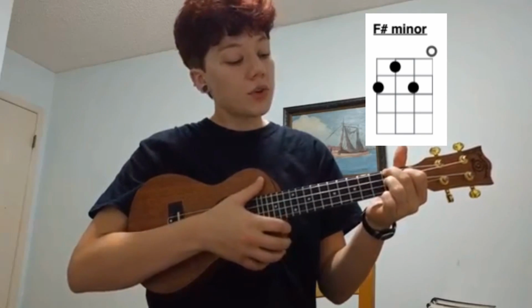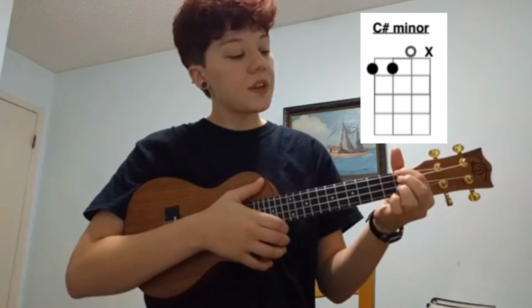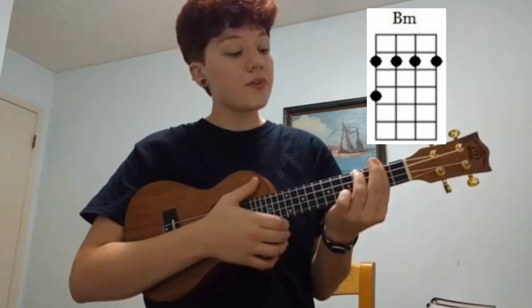F sharp minor, you'll put your first finger on the C string first fret, your second finger on the G string second fret, and your third finger on the E string second fret. C sharp minor will be your first finger on the G string first fret, your second finger on the C string first fret, and you're not going to play the bottom string. B minor, you'll bar the second fret with your first finger and put your third finger on the fourth fret of the G string.